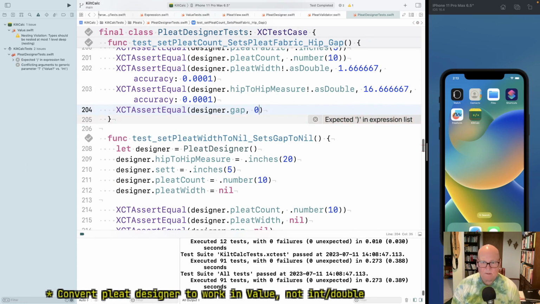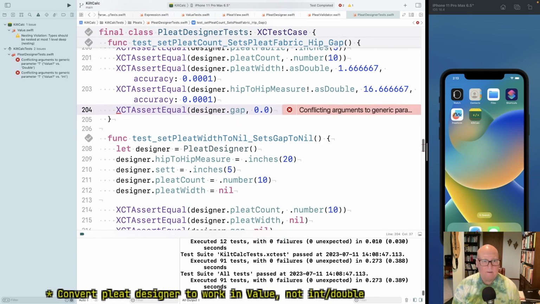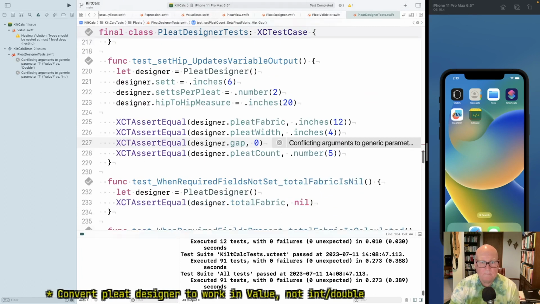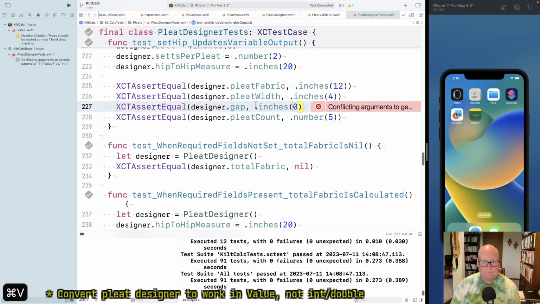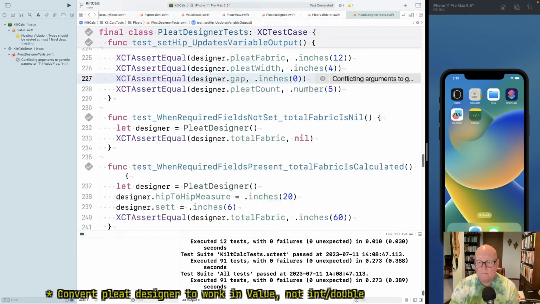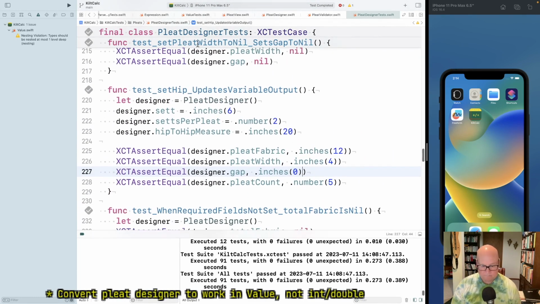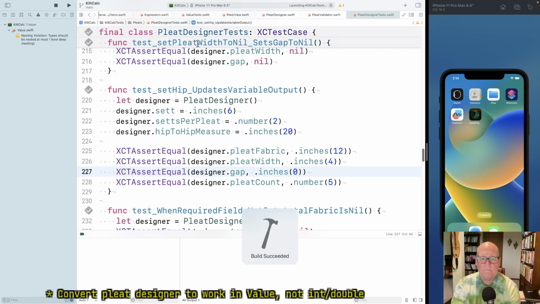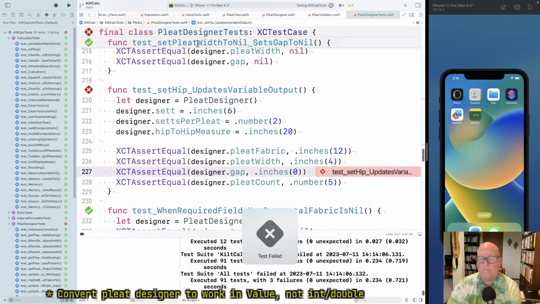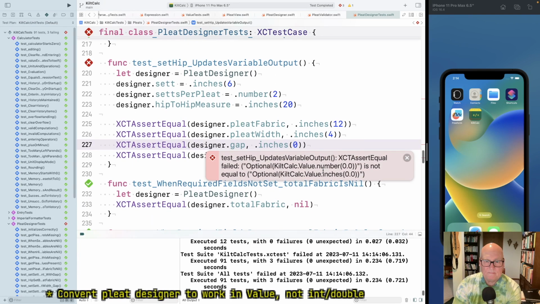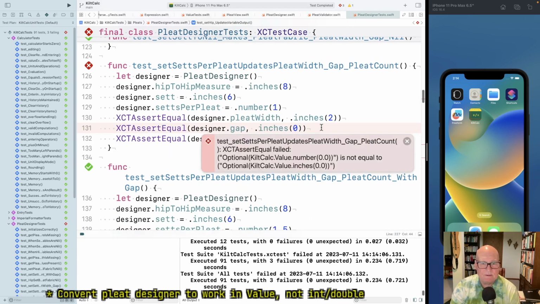Huh, I think if I put 0.0, I bet I get a different error. Nope. Oh, interesting. Okay, is this going to be a type one too?